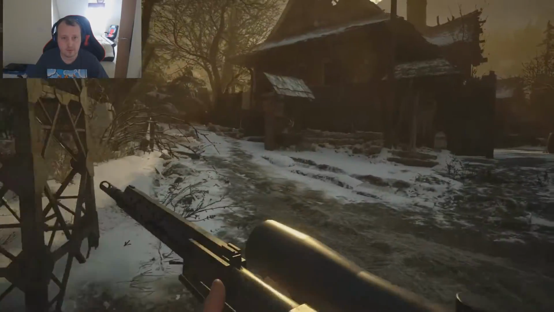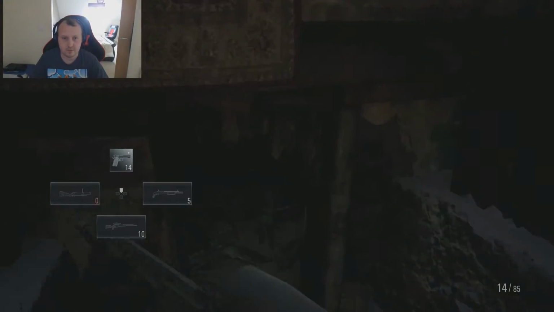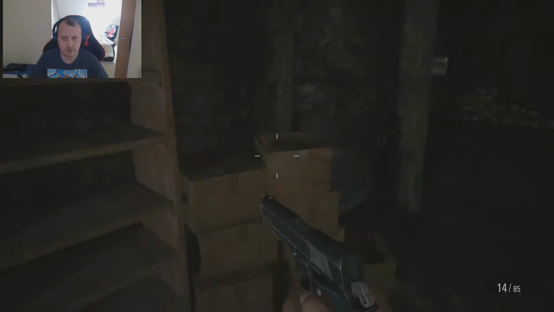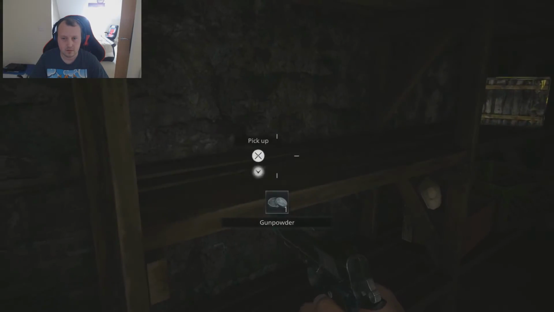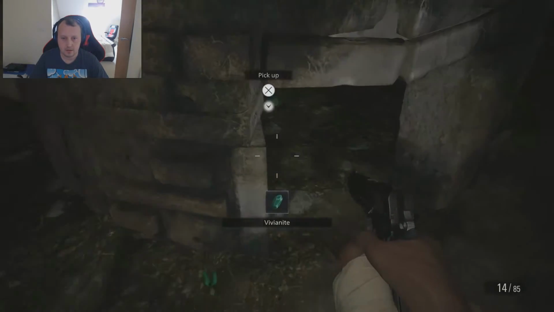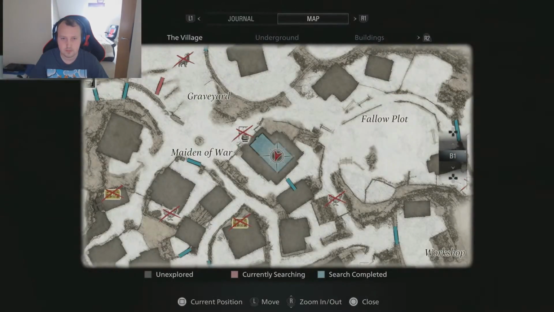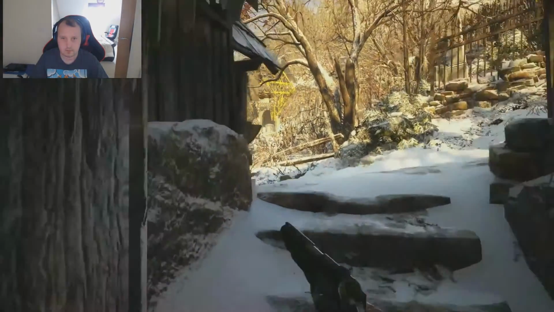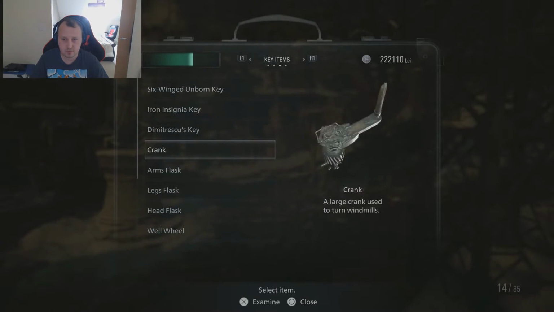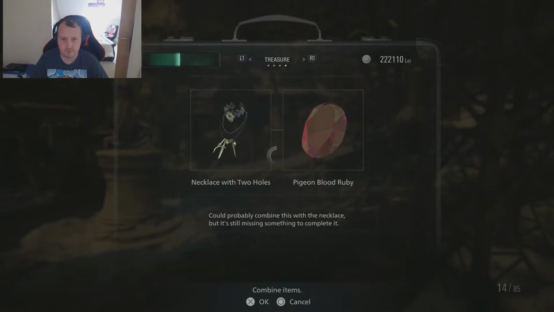Rose is waiting for you. Hold on. Hang on. Don't think I was open before. Rusted scrap. Chem fluid. Gunpowder. Teddy bear, okay. Money, and a hibernite, okay. At least we have everything. Can we potentially combine some treasures? Just out of curiosity. Okay, we can combine it with the ruby.